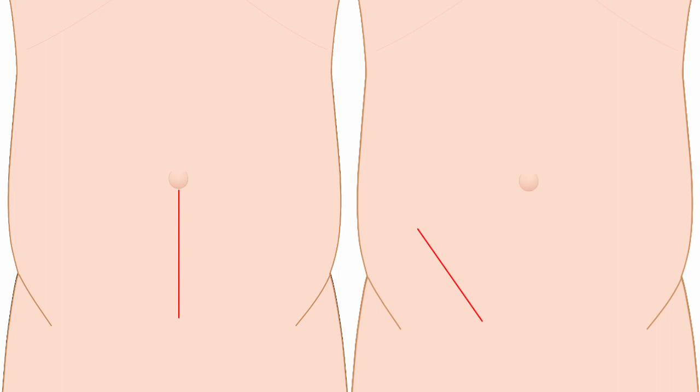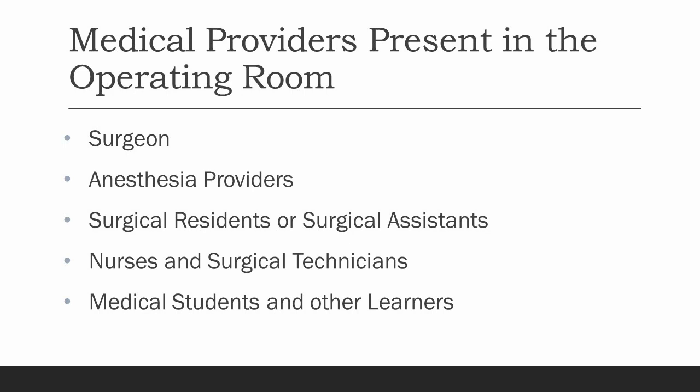Rarely, a larger incision may be necessary if the procedure cannot be completed safely through the smaller incisions. In addition to your surgeon, an anesthesia provider, a surgical resident or surgical assistant, nurses, and surgical technicians will be present in the operating room. Since this is a teaching hospital, medical students and other learners may also be present.